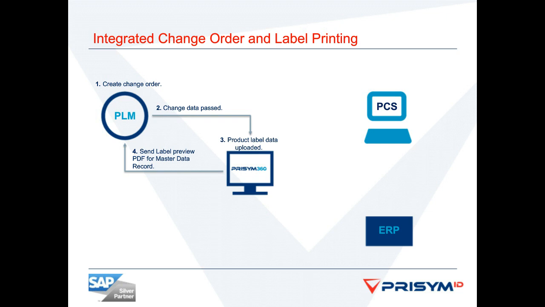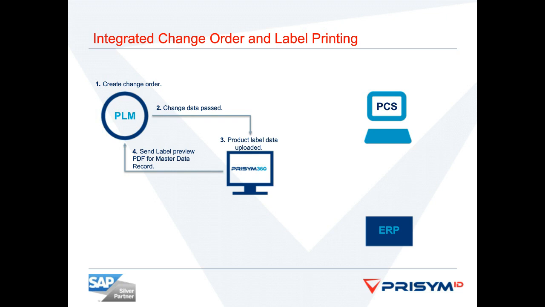Also at this point, once you design a template, you need to show exactly how it would look when populated with real-time data. So Prism 360 used to make a call to the Agile system to fetch some master data, some dummy data. That dummy data was used to populate the template to show exactly how the picture looks. Then they create a PDF. Once the PDF is created, Prism 360 sends the final PDF back to the PLM system against the same change order number. That's basically a cycle.